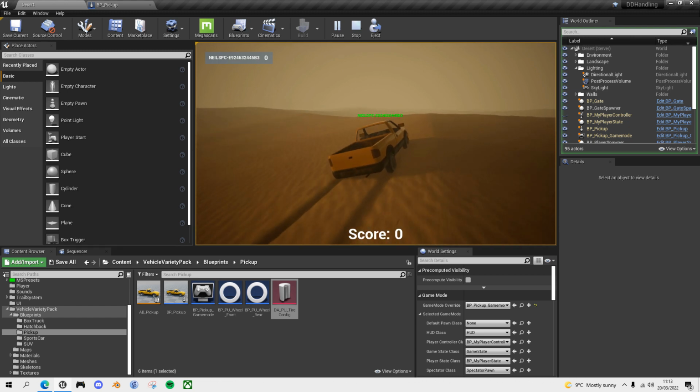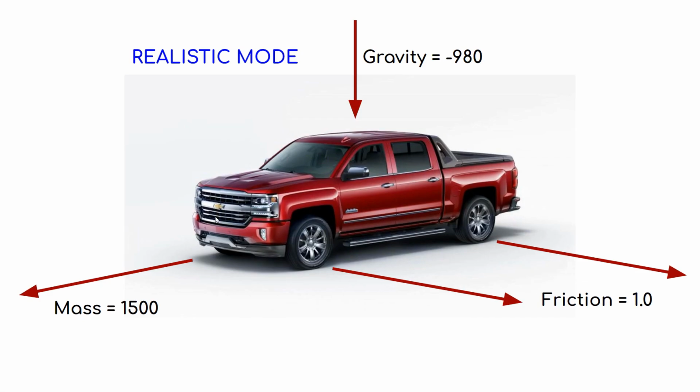So just going back to our visual, we had this realistic mode here with Earth gravity, the correct mass and the correct friction, so we were still drifting a bit from side to side. And what we've done now is we've reduced the mass to make it more nippy and accelerate quicker. We've increased the friction so that we can turn left and right more quickly, and then to counteract that so that we don't crash as much, we've changed the gravity. We've upped the gravity by 5 times to keep everything pinned to the ground.